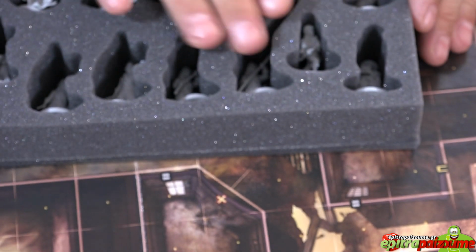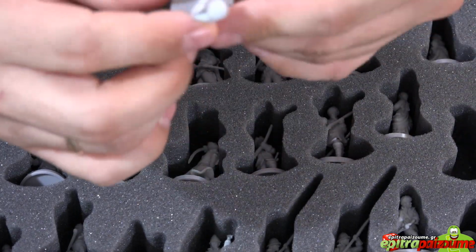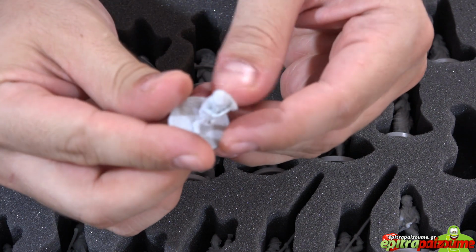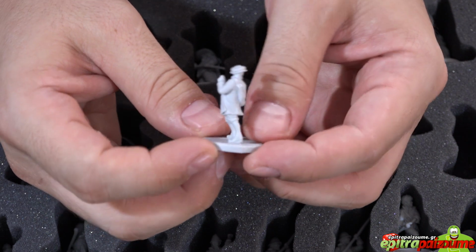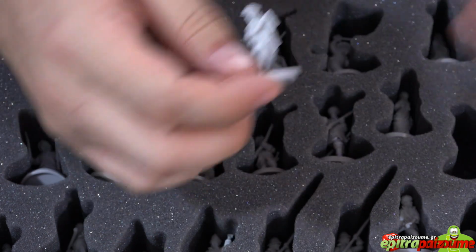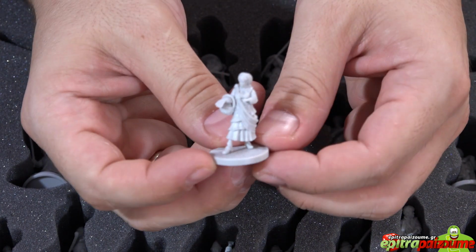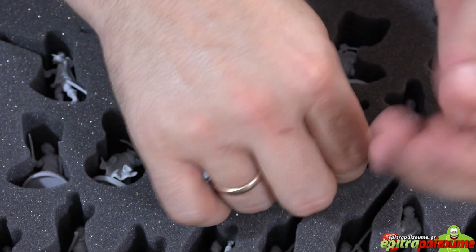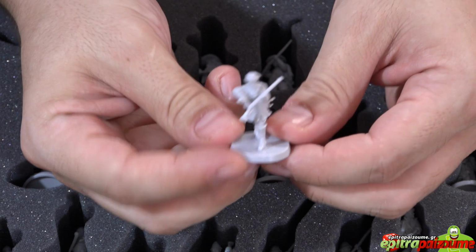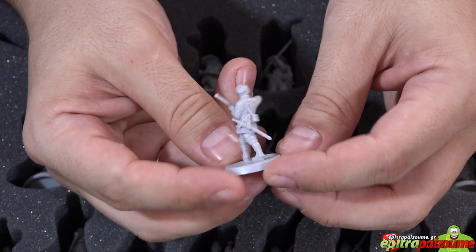Now 1, 2, 3, 4, 5, 6, 7, 8, 9, 10. So we have 10 at the bottom, then we move to the second row. That looks very nice, a completely different look. The hat is different, the cape or coat is different, and also the posture is different with this one. I believe these all are unique. This looks like a lady with a basket. This is some kind of dragoon fighter, maybe. Looks like some kind of dragoon fighter.